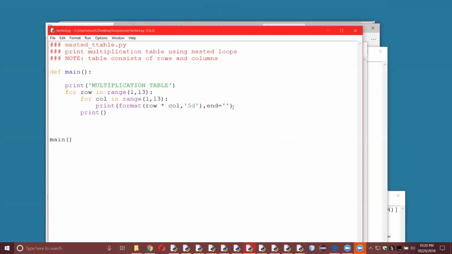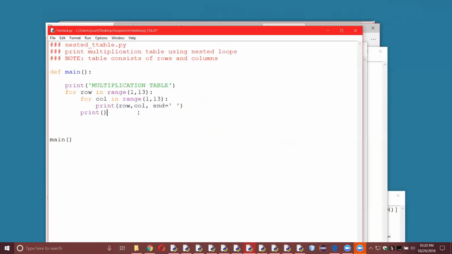What we'll do is instead of row times column, we'll just print the row and the column. Row, comma, column. Okay, and then we'll put the end operator in so that we cancel the new line.